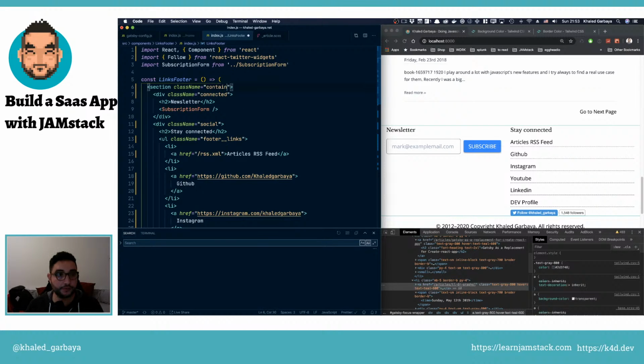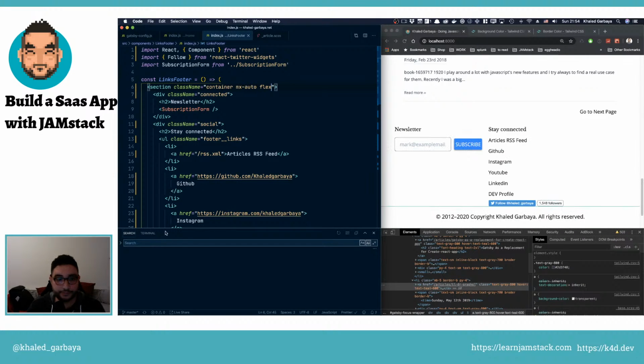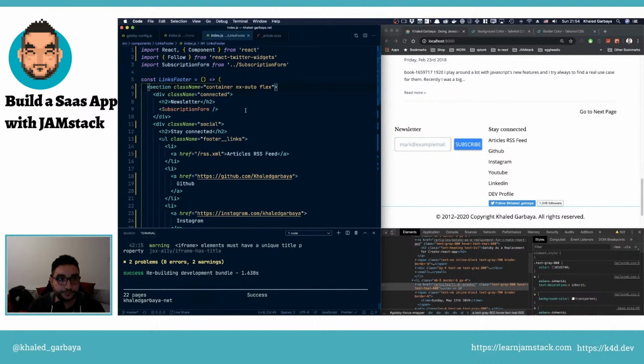Maybe this one we can do. Okay, container, mx auto, and flex. Just for now to see what will happen. And so this is the connected. This is the form part. And this is the social part.